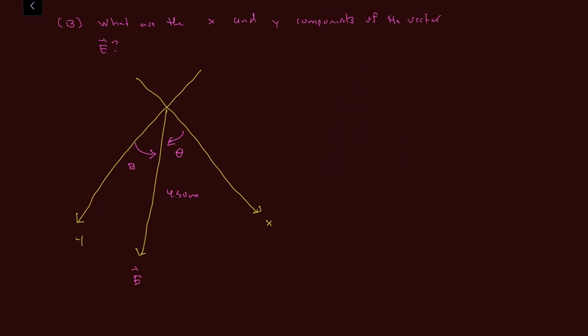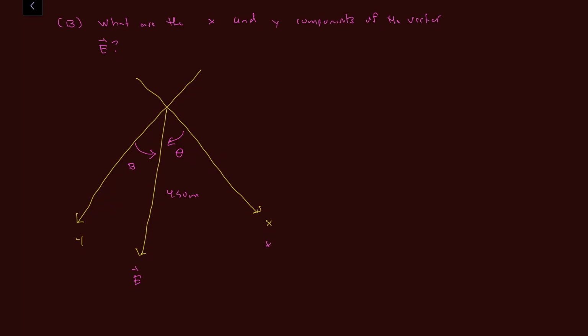Okay, so here we are, part B. What are the x and y components of the vector E? And what I really like about this problem is that it's doing something that you will see physics will do to you eventually, and that is that it's going to give you a little weird diagram. It's going to give you little weird axes just to make you think a little bit. But as you can hopefully see, this is still our standard diagram, just flipped around a bit.